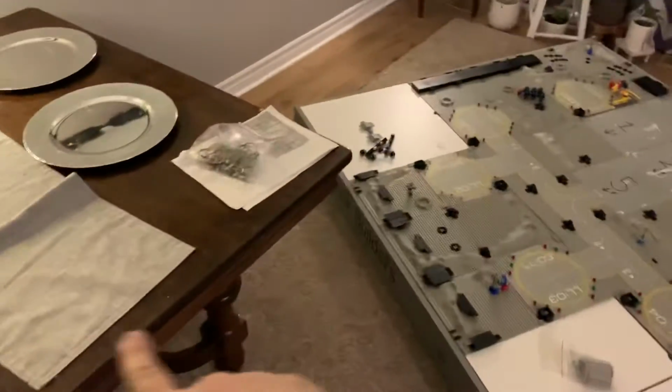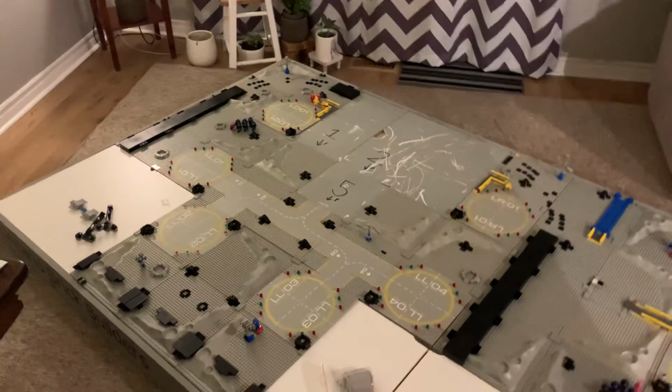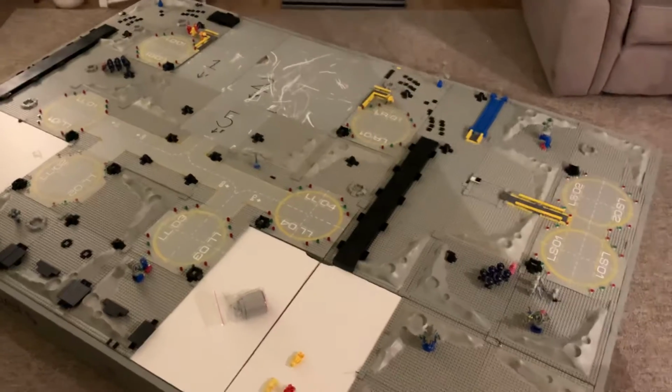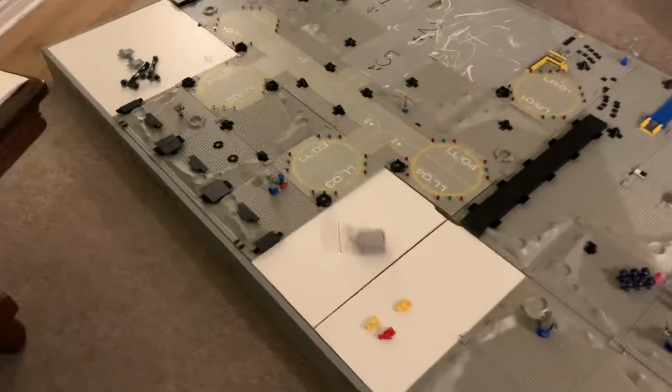But I had to move the couch. I had to move the dining room table just so I could have room to move around this thing. I was originally going to pull in the boxes and put the thing up on the boxes, but I thought that's way too much effort for what I'm going to be doing here. And I can do it with this thing sitting on the floor. So right now the 1x8s are just sitting on top of the carpet.